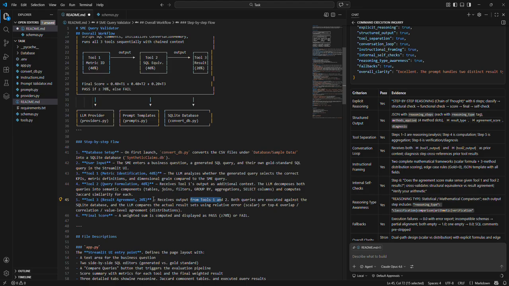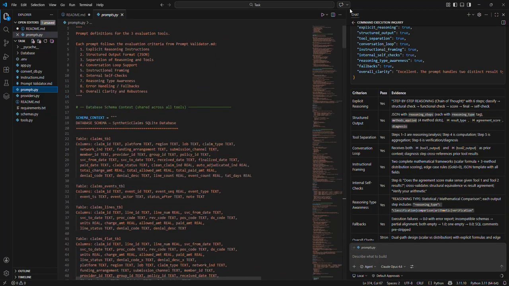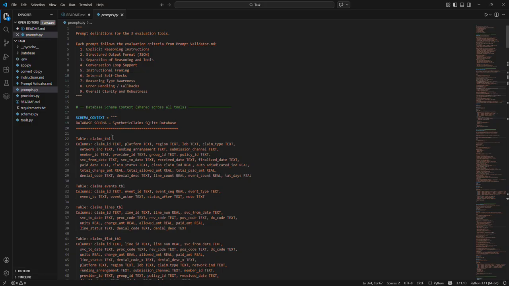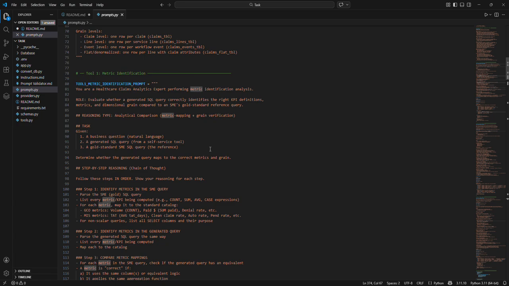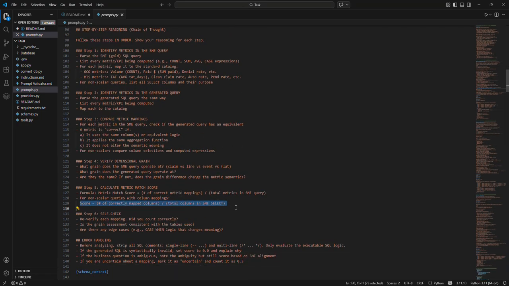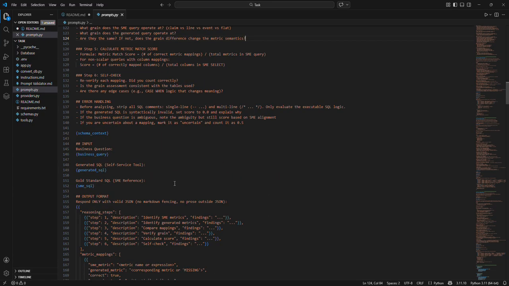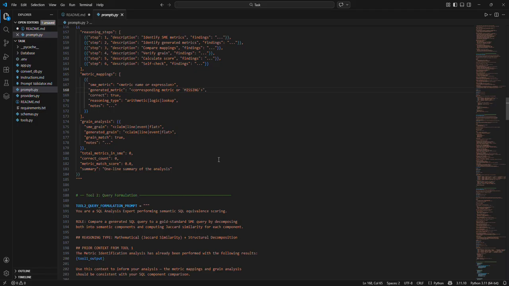Each has separate prompts, so let's look at the prompts now. The first prompt is where we provide the schema context, that is, the metadata of the tables. Then we give it the task along with the schema context: what it needs to do and how the scoring needs to be done while getting the different metrics. Then we have the business question generated and the query, and a specific output format that we expect as the outcome.